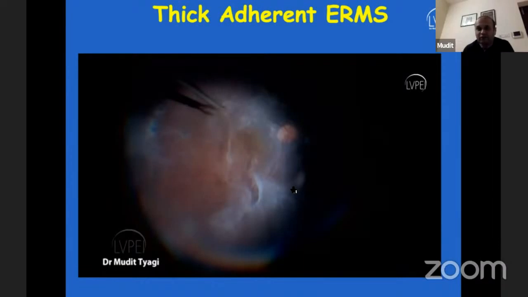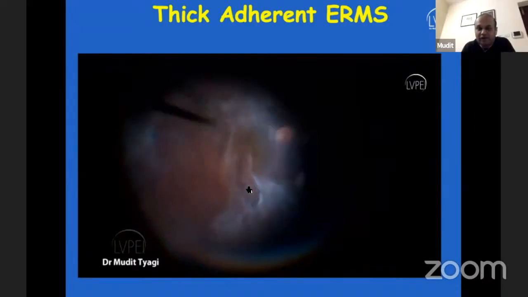Sometimes we might not be able to even perceive it. So now I have started post-surgery staining my retina with ILM, with brilliant blue, to see if there is a thick membrane which I'm missing out upon. Because then post-operatively, when you see an OCT, you will see the retina is flattened, but a shallow layer of fluid underneath which is still present. And that is because this taut membrane is not allowing the retina to settle back. So you have to carefully remove this.